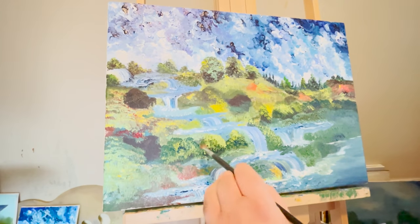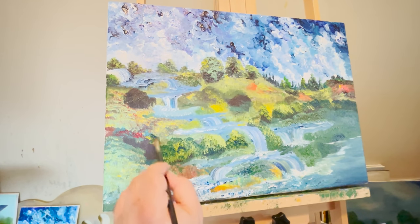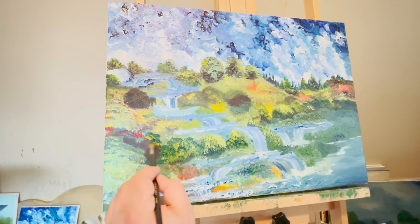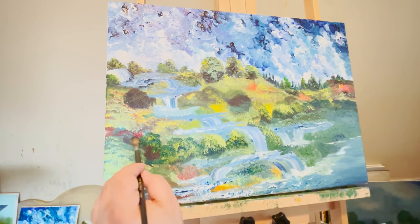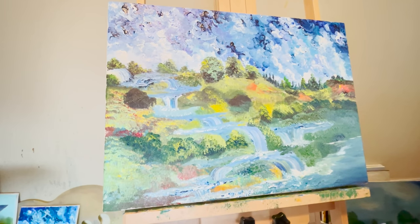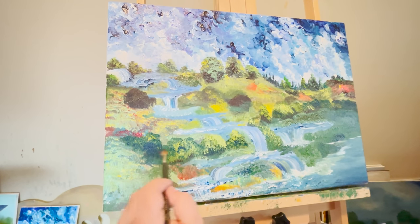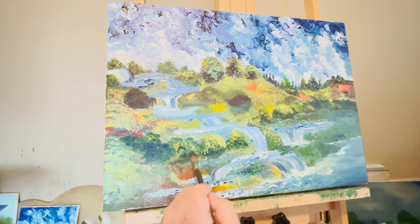I like this little dark thing there, and it's good. And again, I'm just going into phthalo and yellow on this one, and it's going to be further away, so maybe a little phthalo here. And I'm going straight blue, and because there's already green there, it just gives it a little bit of love there. Maybe some along here.